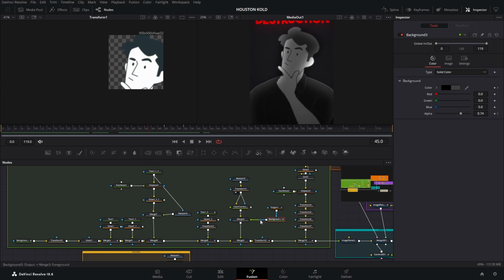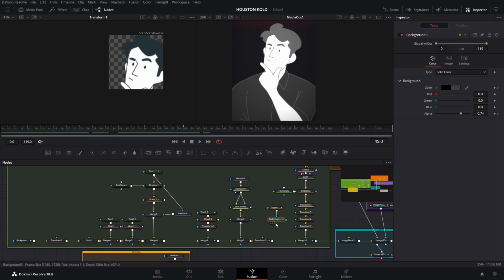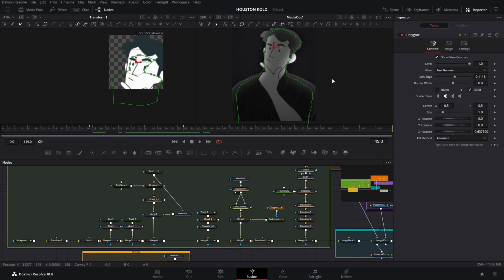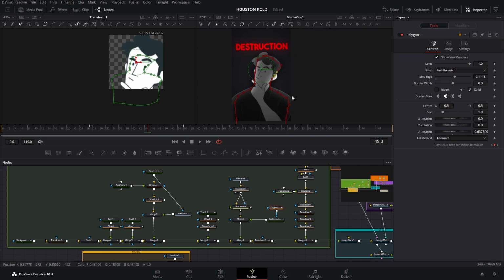So if we disconnect this here, as you can see, our subject becomes like this, because we don't have that effect mask and that shadow that we basically put on him through our polygon and our background. So let's connect it back over, and now we have this. You can play around with your polygon, because as you are moving it, it would change how things look. As you can see now, I have moved these points and our ear is completely in the shadows, but we will bring it back to something like this. Again, our soft edge is bumped up to this, because if we didn't have a soft edge, let's back to 0, it would look like this, and it wouldn't really be that pleasing to the eye. So let's bring it back.